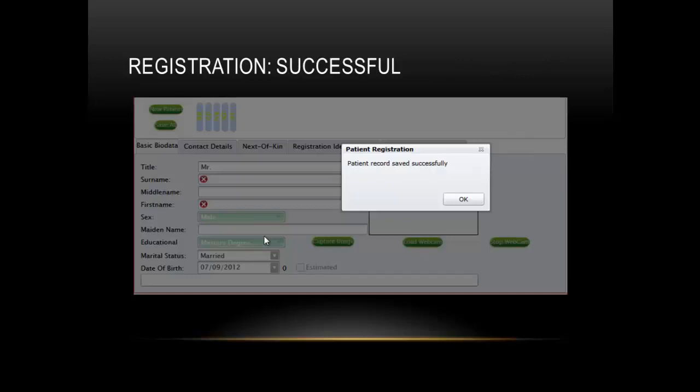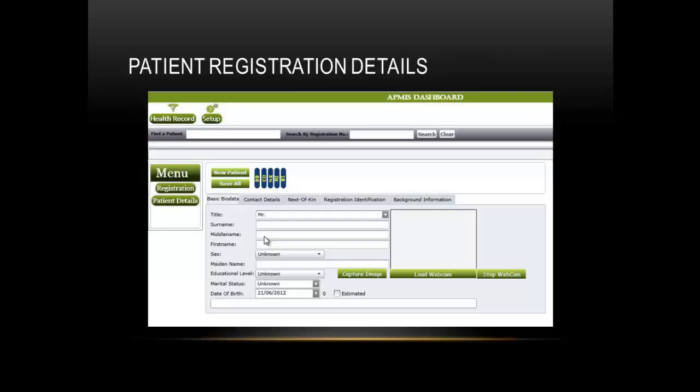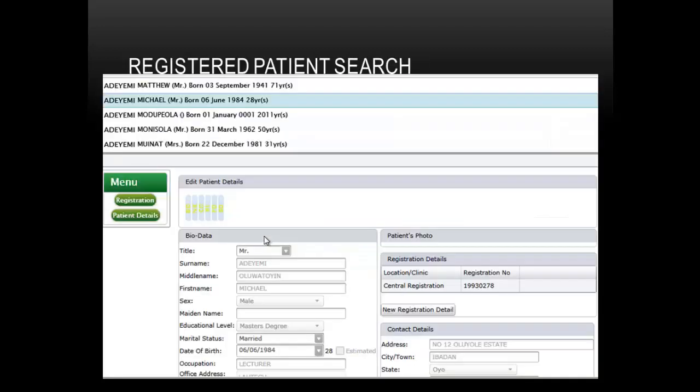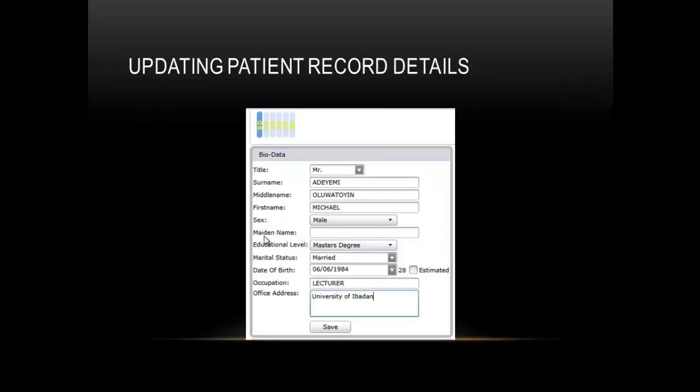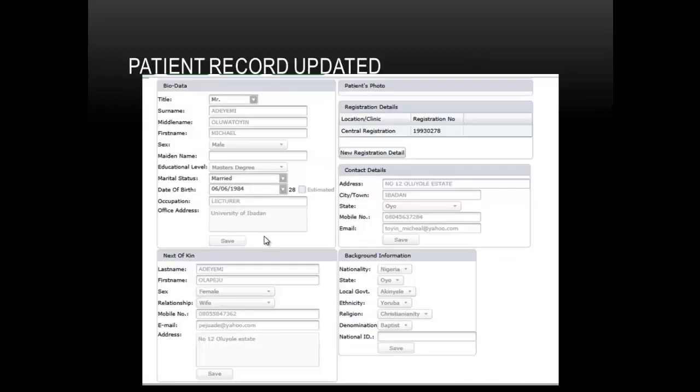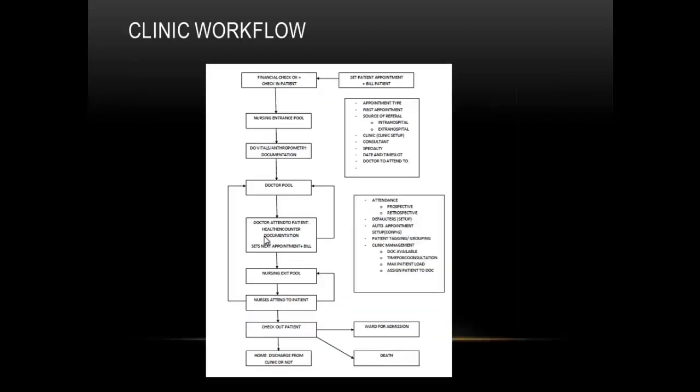So once that's done successfully, you can also come back and search for the patient details. You have a dashboard with a bar that you can use to find patients. So you run a search, most likely at AME, and then you can see all the details, and you can then go ahead and modify the details as you will for the health registration component.